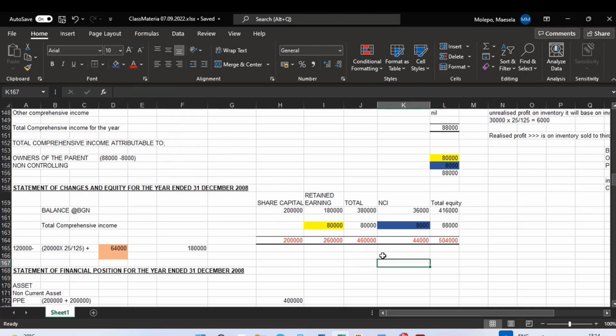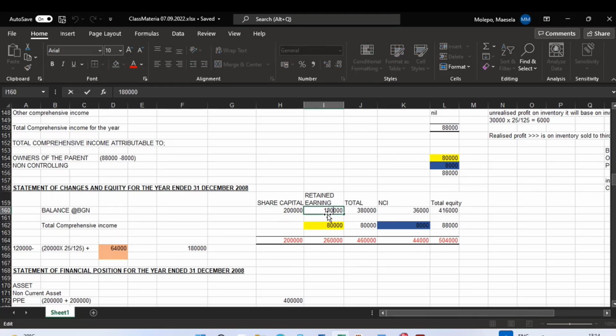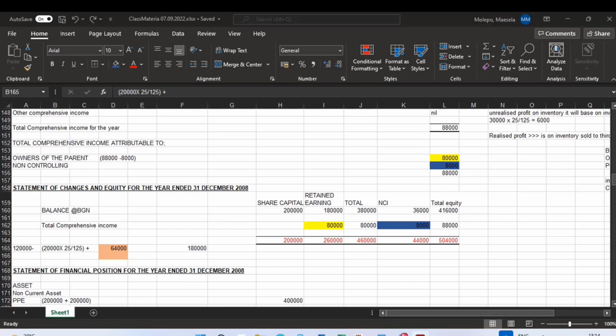And then this amount, you are happy with it, okay? This 180, you are happy with where we got it. How? I only saw 120. I don't know how you got to 180. So it's 120. That was the balance at the beginning, right? Then we subtracted the profit. This was the profit on the closing inventory. Okay, I'm with you. You remember there was a closing inventory, parent. Yeah, okay, I understand.